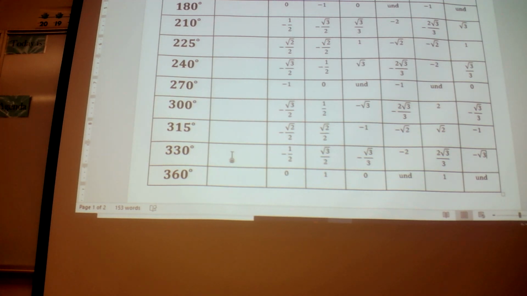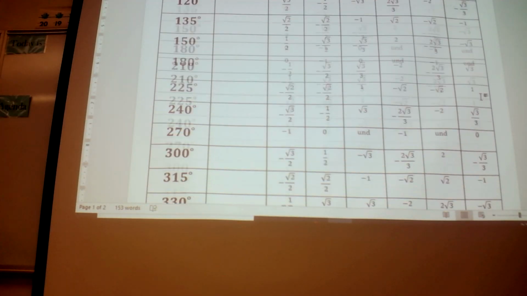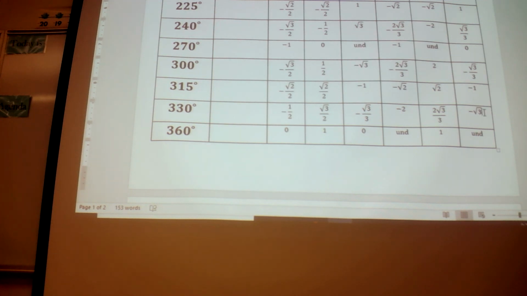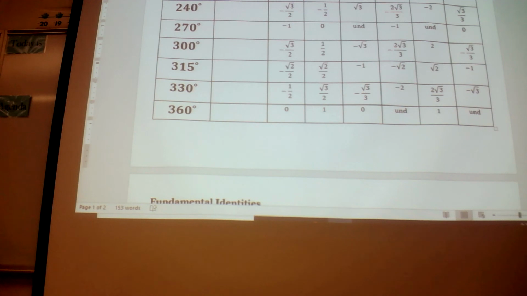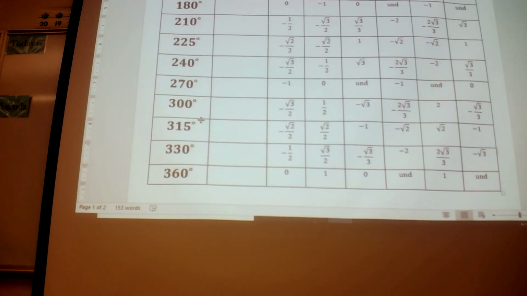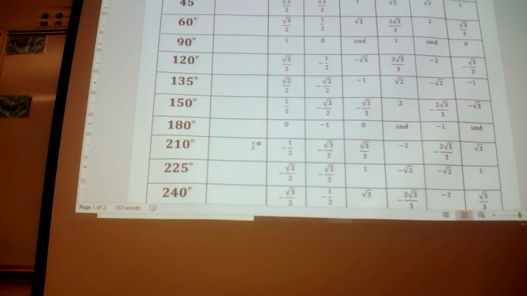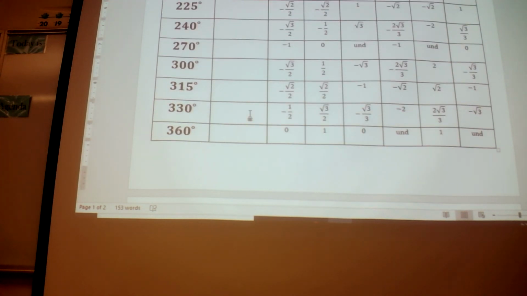If I asked you for cotangents in the future, instead of doing all that work, you would just go to the cotangent column. 11 pi over 6 would be right here, and you would just have the answer. So remind yourself to thank me for that one next week, because that obviously saves you a million times more work. We had done stuff with this at the beginning, and we related it to degrees. Now we're relating it to radians, so that's something we'll fill in, and that's going to save us a lot of time. Now that we know where these answers are coming from, we can use our little shortcuts here. So that's going to be our friends next week.